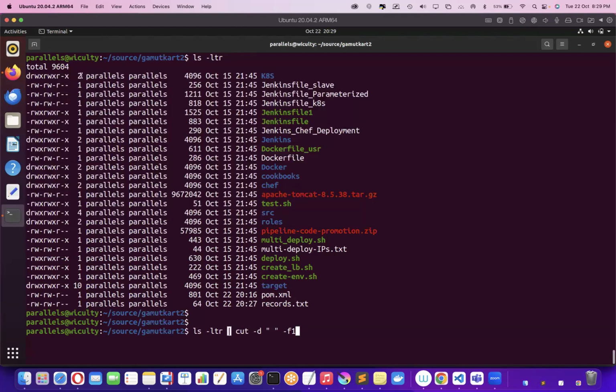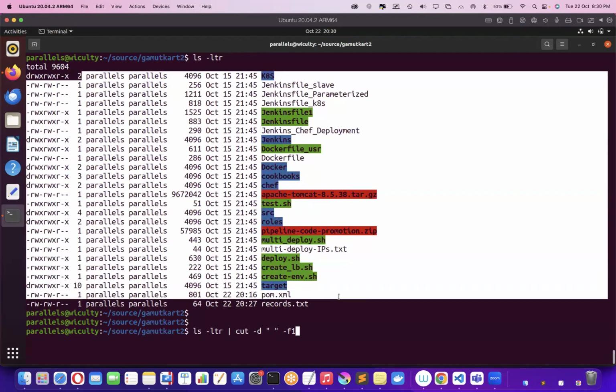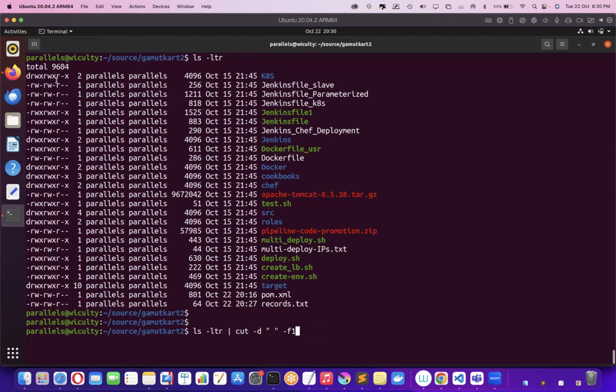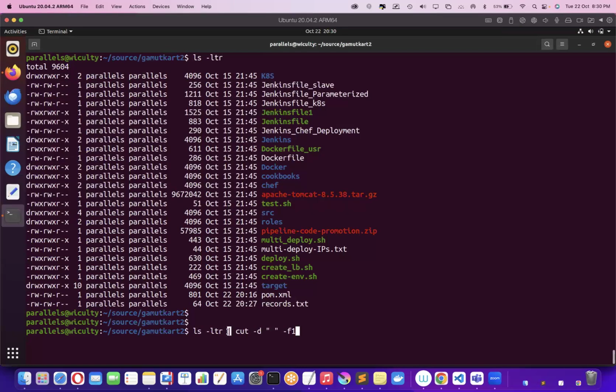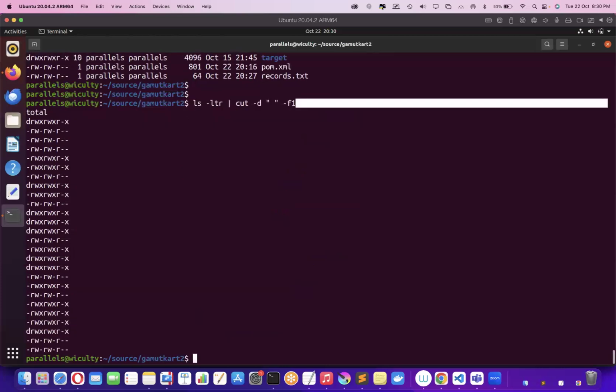I have some output and I want to do something on this particular data. Using pipe, you can pass that. Pipe stores that particular output and then gives that data to another command. So cut hyphen d hyphen f, see, it is giving you only the first line. In those kinds of scenarios, pipe is very helpful.